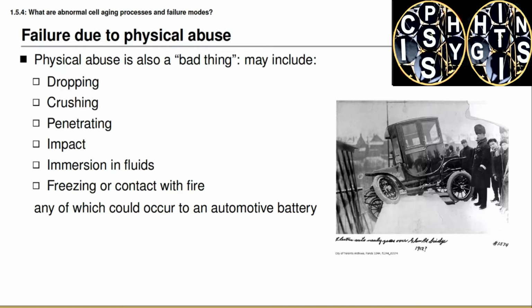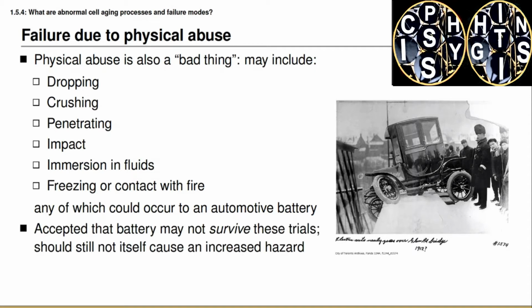So for example, if a vehicle is involved in an accident, the battery pack could be physically damaged in severe ways. And so the photograph on this slide I thought was really interesting. It's an early electric vehicle that has been obviously in a minor traffic accident. And unfortunately, the early electric vehicles did not catch on because the lead-acid battery cells of the time were not capable of supplying the kind of range needed and could not compete against gasoline vehicles. But today we're seeing a comeback that I'm very excited about. And so even though electric vehicles took a vacation for about 100 years, I think that we'll see more and more of them on the road.